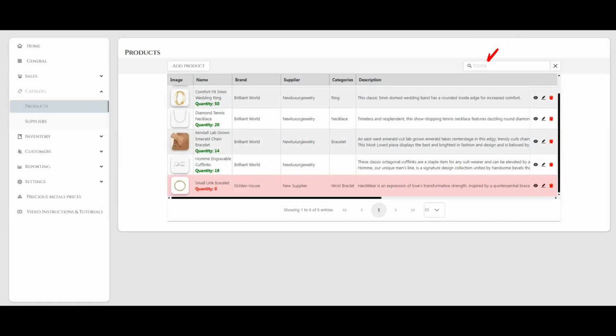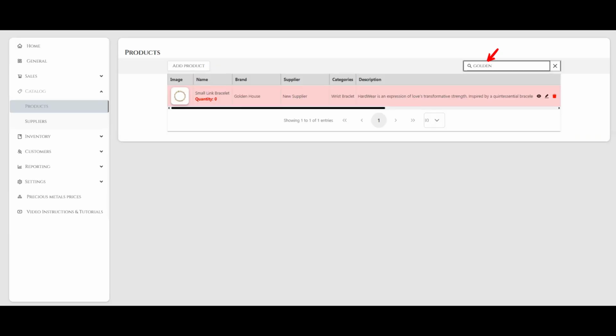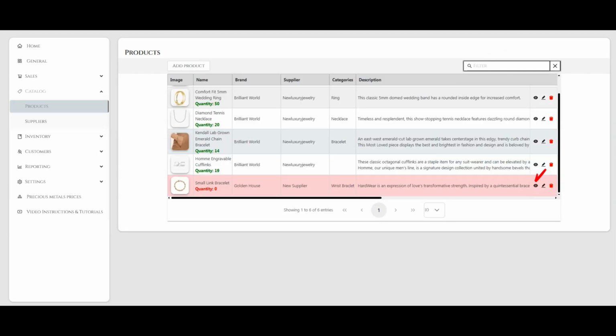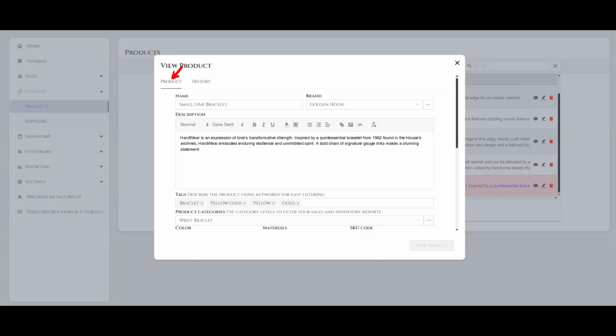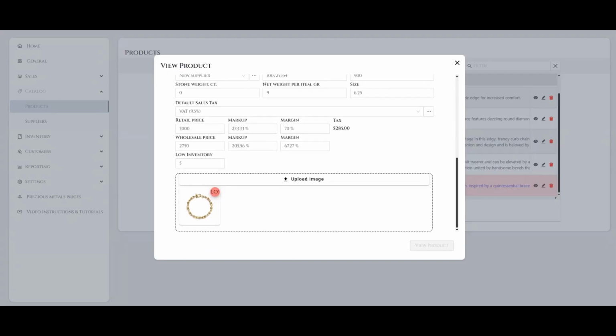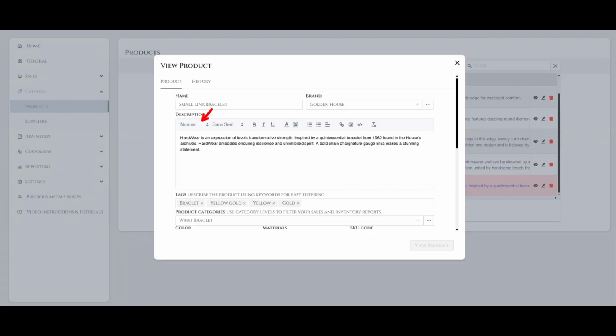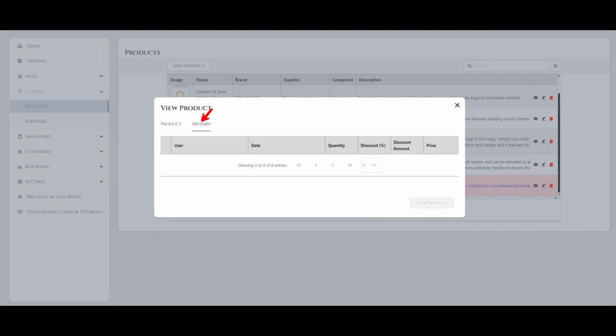Use the quick search filter to easily find an item in the product section. Use any criteria to search for an item, including its name, description text, or any tags you entered when adding the item. If you want to see the details of the added item, click on the eye icon. On the page that opens, you can see information about the item, including the item's history, which will record the full history of the item from the moment it was added, including orders from the supplier, sales, and returns. To close the window, click the X button.